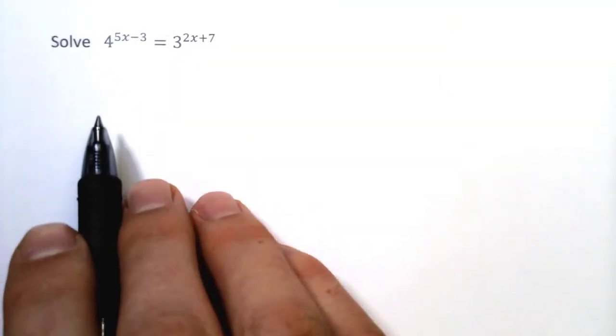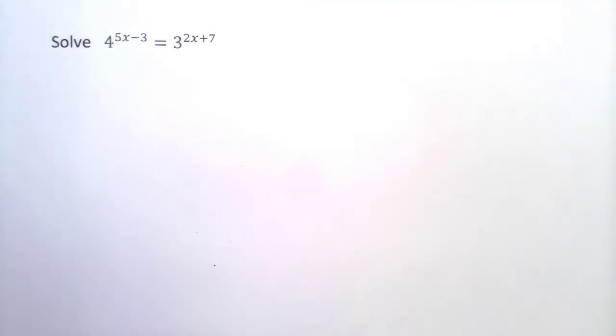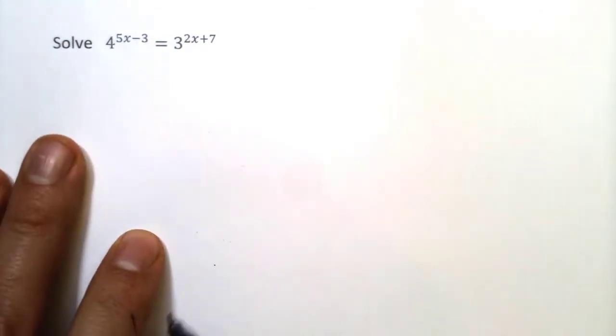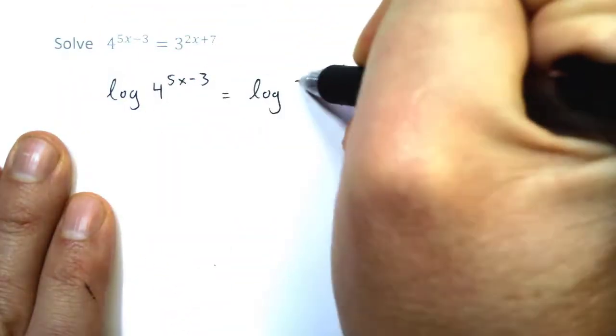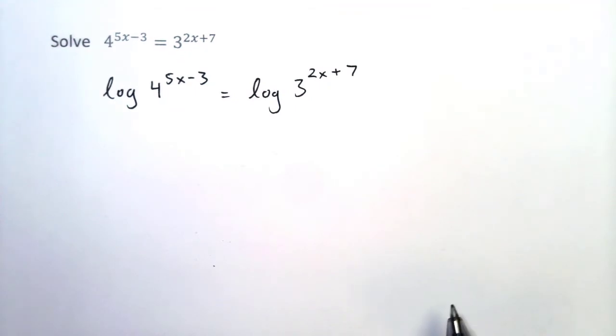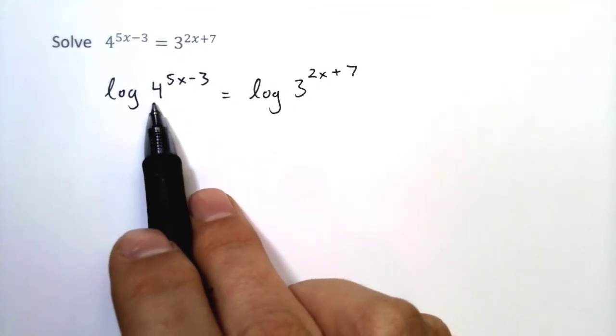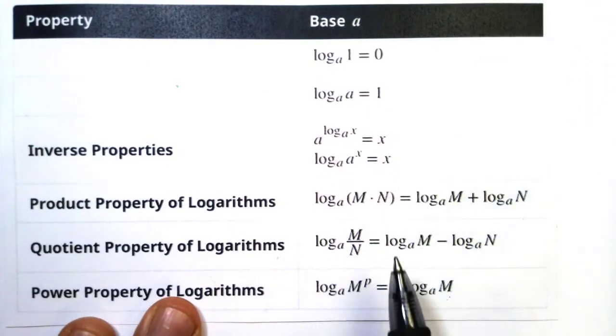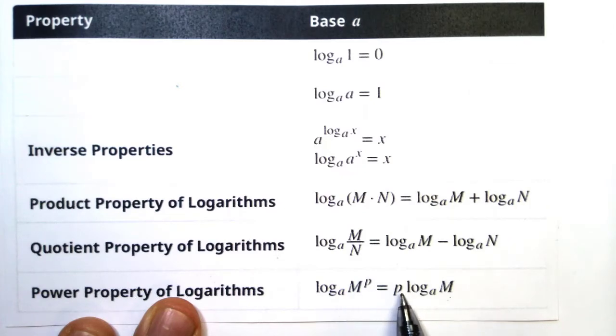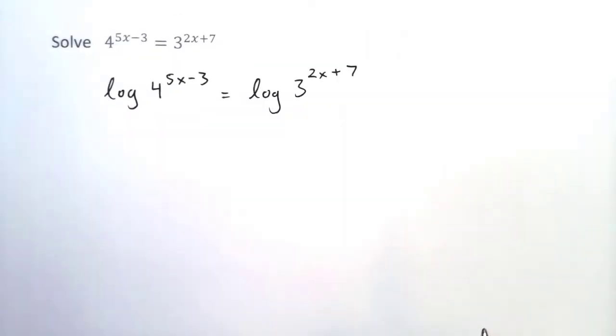So one nice logarithm to use is whatever logarithm is on your calculator, and your calculator has two of them. It's log base 10 and natural log. Since we used natural log on the last two problems, I'm going to use log base 10 here. So what I'm going to do is I'm going to apply log base 10 to both sides. Remember, for log base 10, we don't write the 10 base. It's implied. Now we're going to use that power property of logarithms. What it says is that the power comes out front of the logarithm. So we're going to go ahead and apply that.